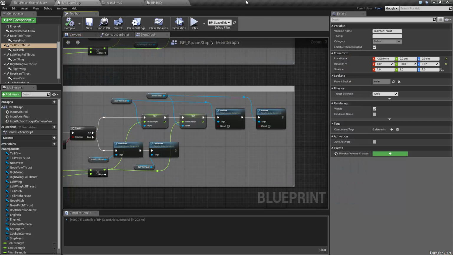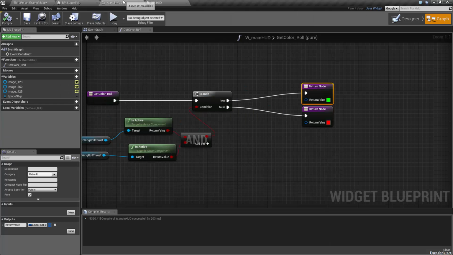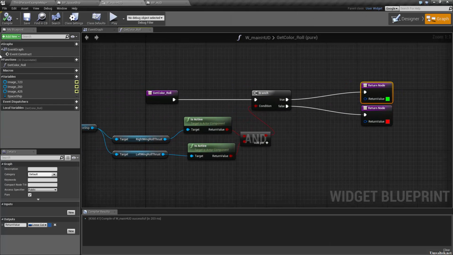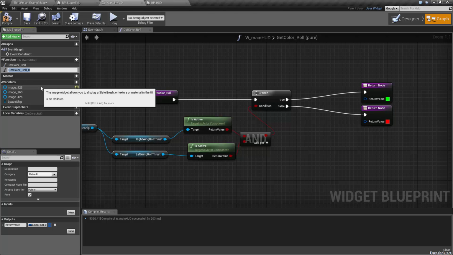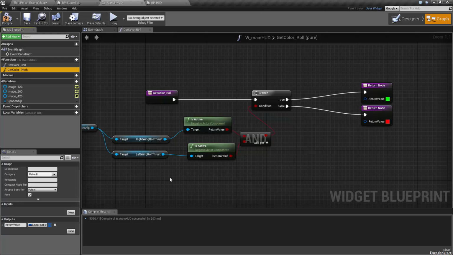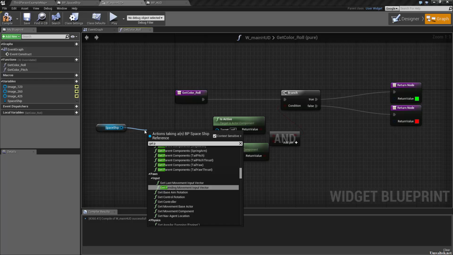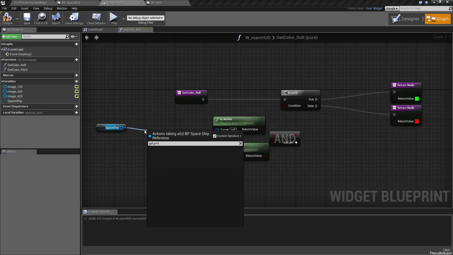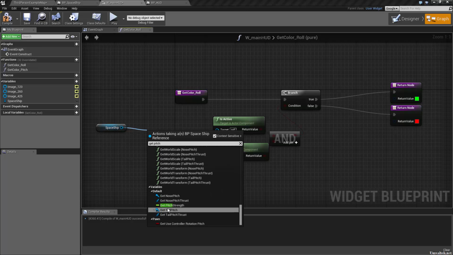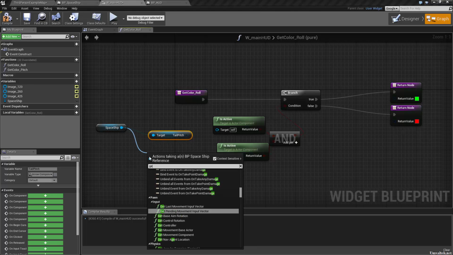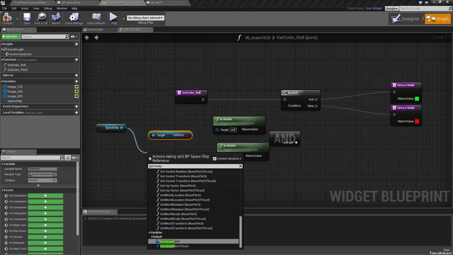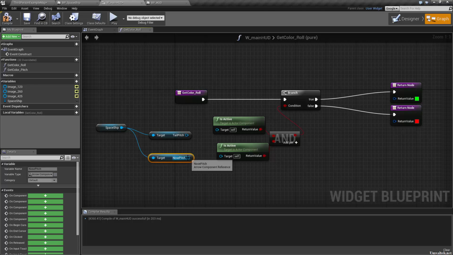Let's go to our UI and let's duplicate this and let's call it get color pitch. And all we have to do here is just check get pitch. So get tail pitch, get nose pitch, and just make sure they're active, and they're going to return the same thing.